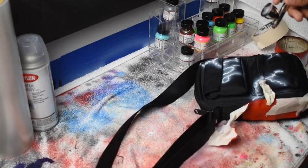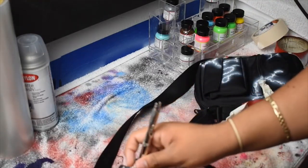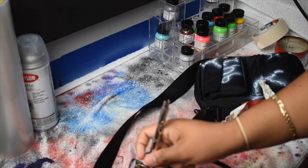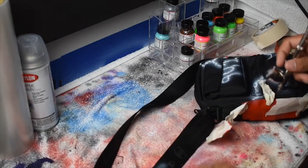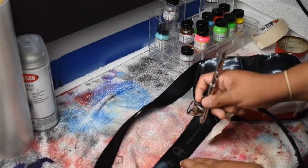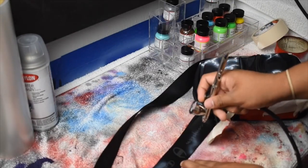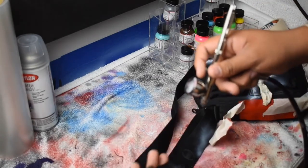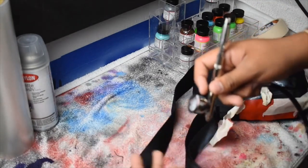So shortly after finishing the main part of the bag, I had to do it all over the strap. In some parts you really can't see how I outlined it. I tried to put some of the parts where I did, but it's just a few clips of it.